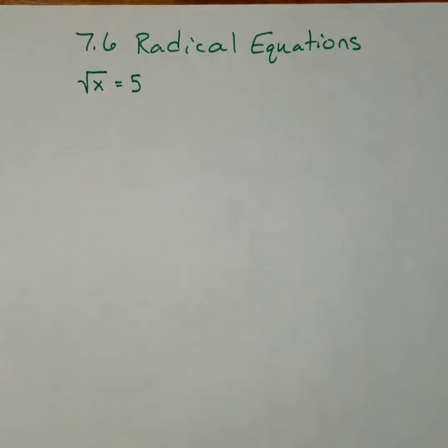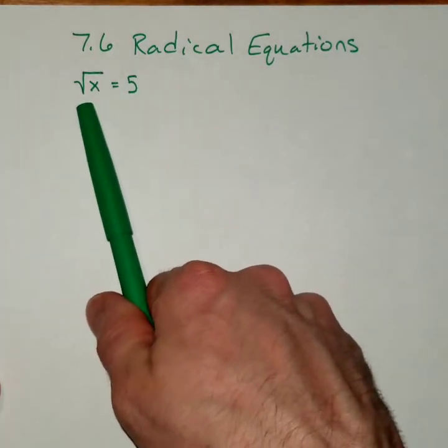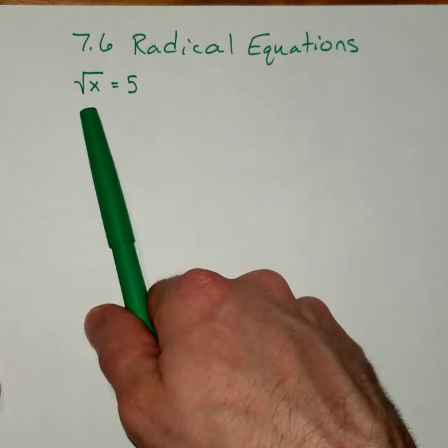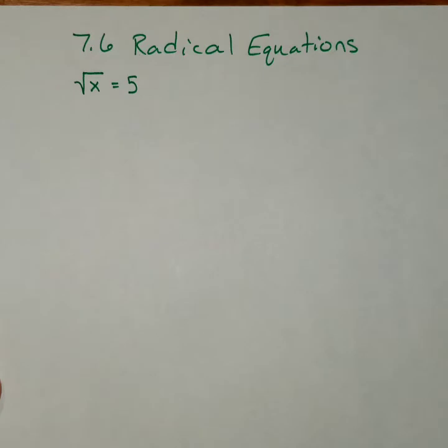For this next section, we're dealing with radical equations. Basically, they're equations that involve some sort of square root. Now this section includes cube roots and fourth roots and other things, but I'm going to try to stick to only square roots to solve. And I'll do my best on my math lab to keep the homework focused on just the square roots. That's all I'm really concerned with here.